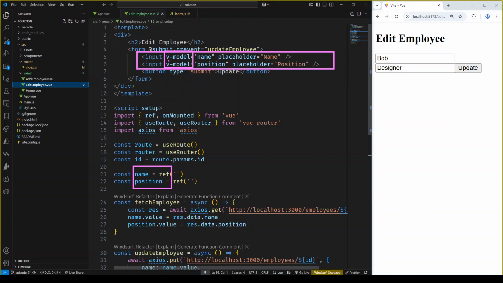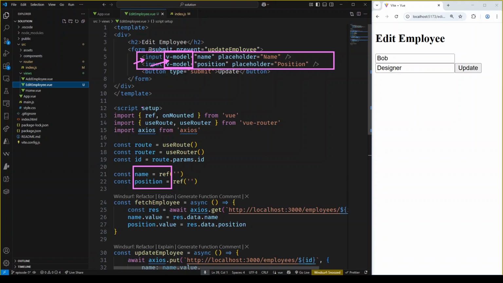In Vue, it is called v-model. In Angular, it is called ngModel for two-way data binding. But in React, I don't know whether you've watched my courses or not, when you need to do two-way data binding, you actually need to take another route. So you use a local state, and then you handle the onChange event on the input.